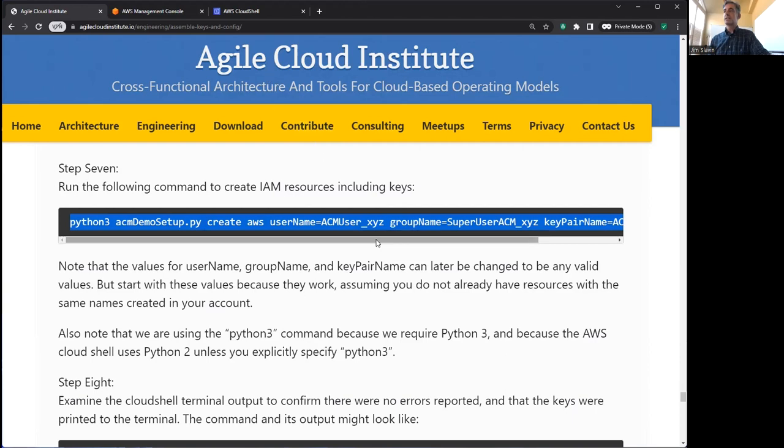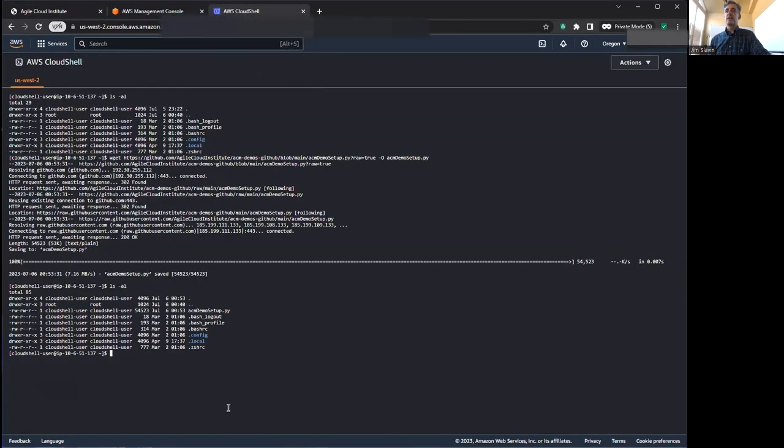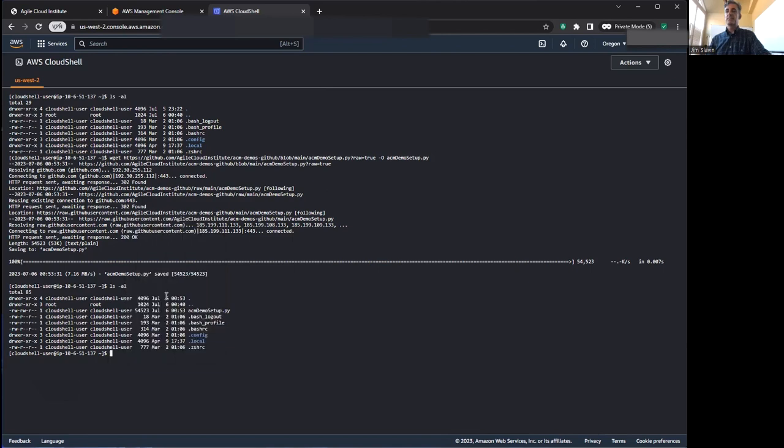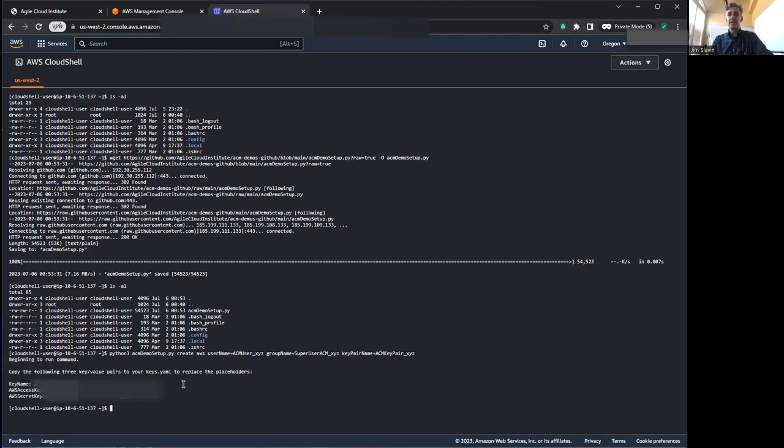You'll always know that these particular names are associated with this particular demo, and you don't need to concern yourself because everything will remain clean if you simply paste. So let's paste as plain text, and we're confirming again that this begins with Python 3, and at the end, it ends with this ACM key pair underbar XYZ, and we're keeping everything exactly as it was, and we're going to click return. This has succeeded.